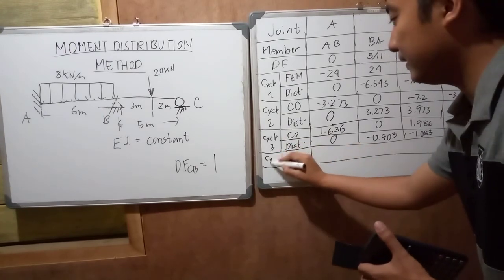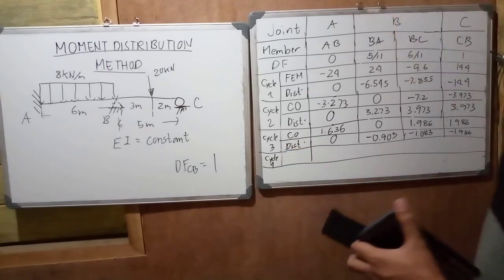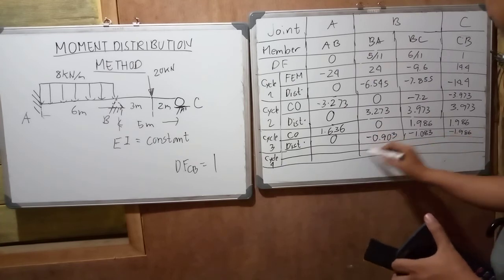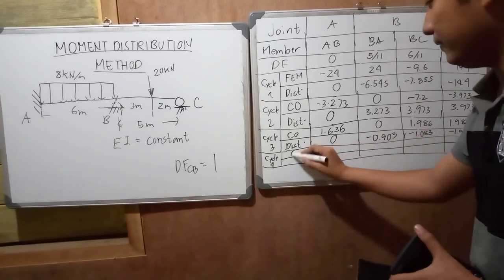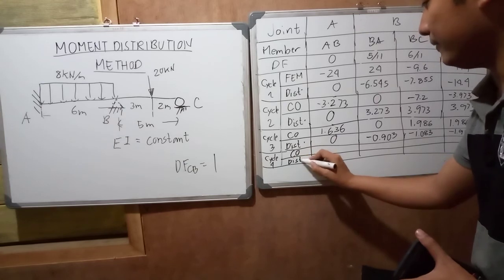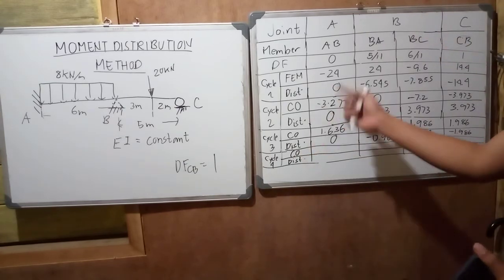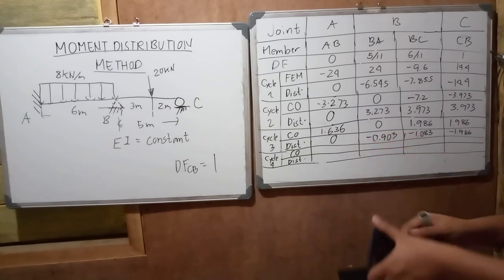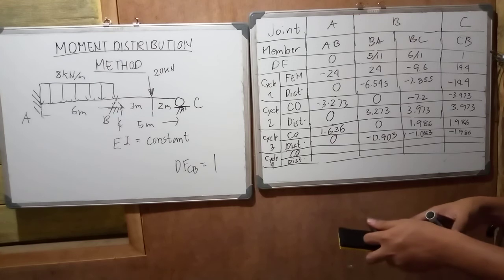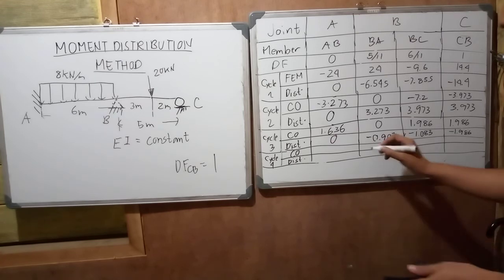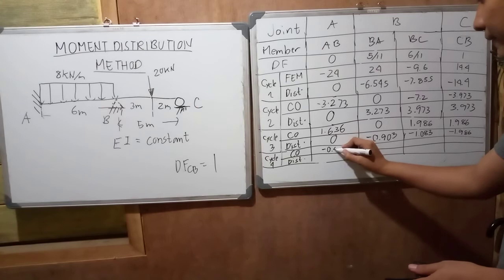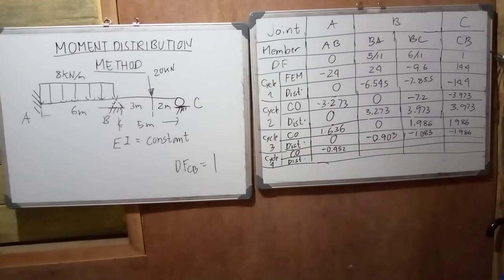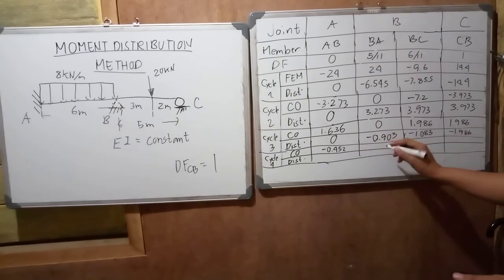liitan na natin. So CO, sipirin natin yung space, CO at this pa rin. So, we all know that CO of AB is distribution at BA over 2. So, ito yun. Mag-criss-cross sila. So, negative 0.903 divided 2 is negative 0.452. Ni-round off ko to 3 decimal. And then, 0 divided 2 is 0.